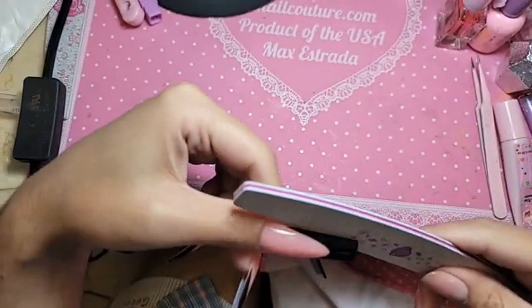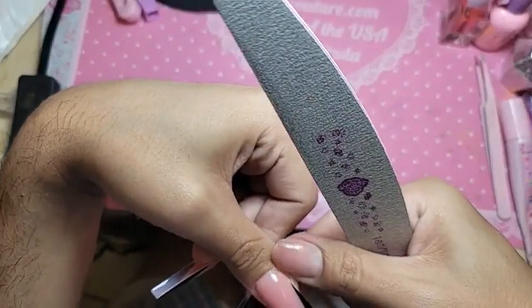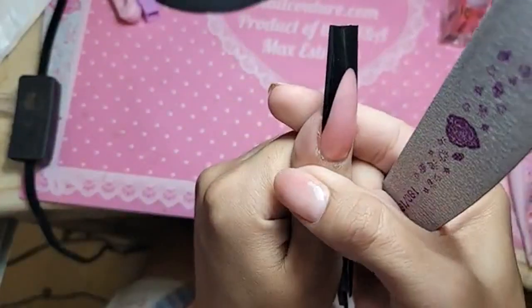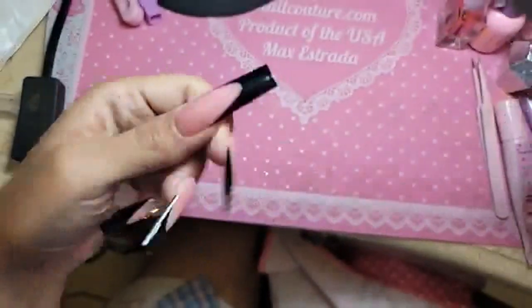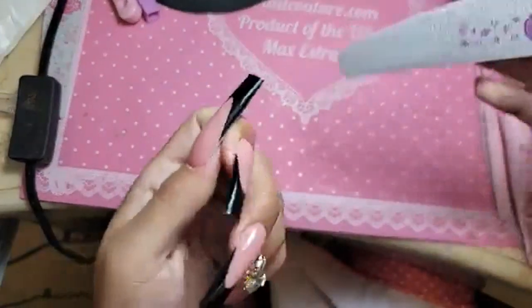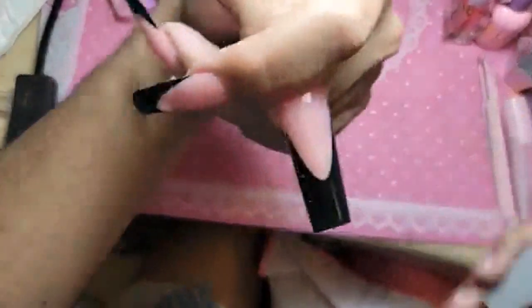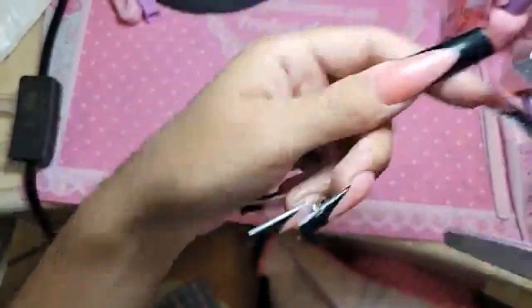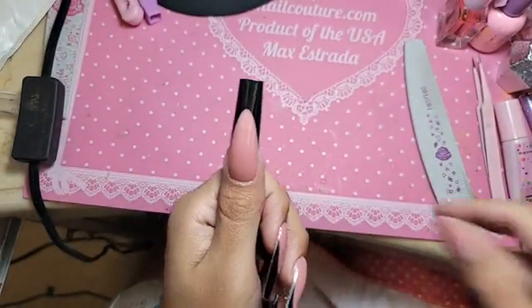So we're going to very gently make sure there's absolutely no product stuck to the skin, because you guys know I hate the crusty molusties because they get in the way of the blend. And see, that's all you have to do for filing. I don't know why they always make a big deal about, you know, that you have to file the nail so much and these are not customizable and this and that. And I'm like, why? You don't have to file them. They're perfect already. You don't have to do anything.